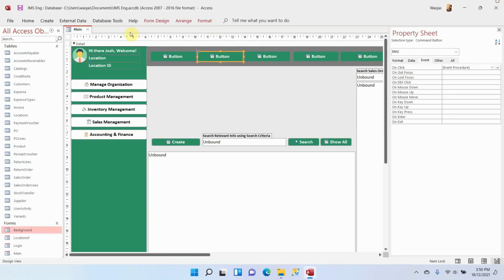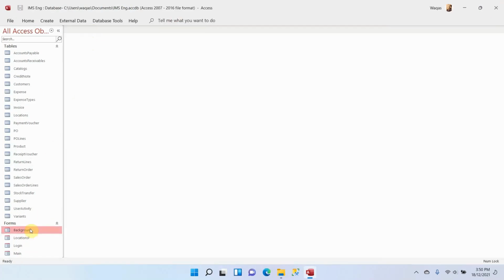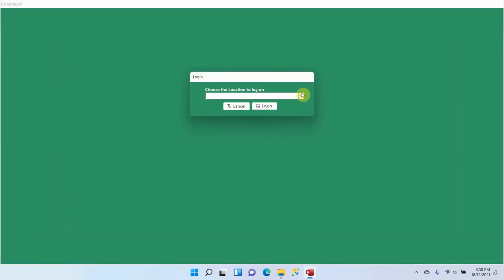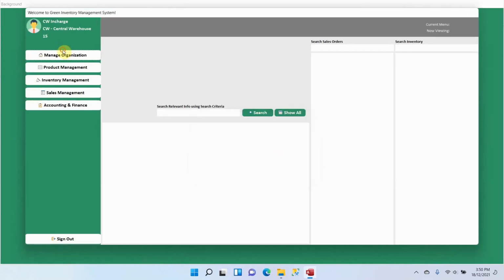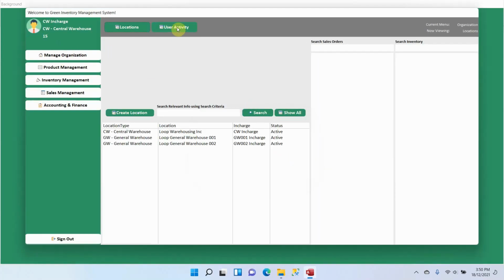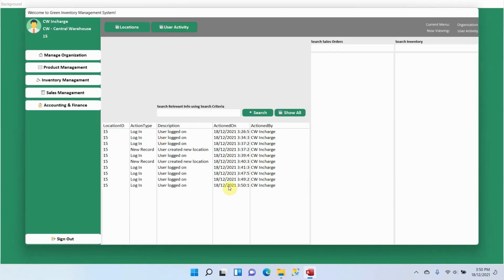Debug it, compile. Now let's go back to background. All right, locations, user activity, boom. We still can increase the actioned on, but we will do it later on.